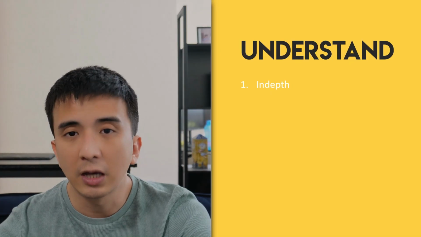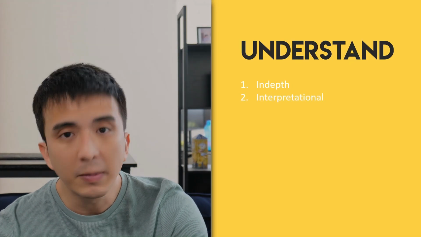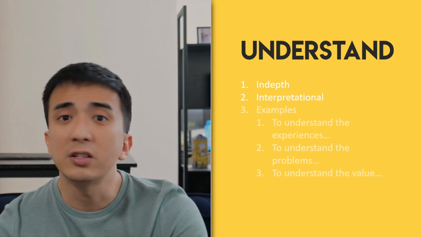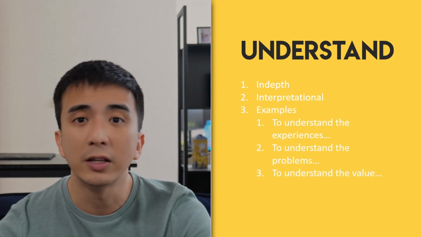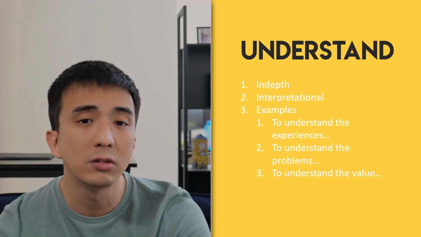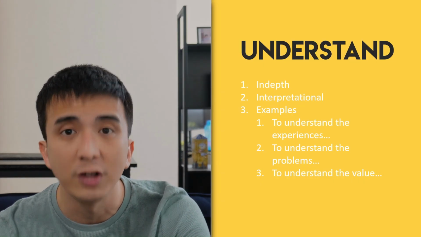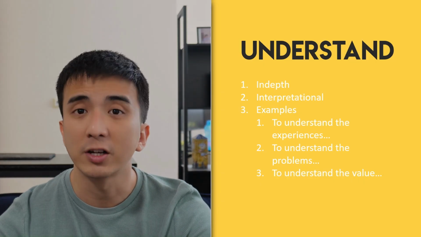To understand goes a lot deeper. When you say to understand, you are not just finding or naming something, you are interpreting it. You are getting beneath the surface. This is a strong qualitative verb, but it's a big promise. If you're going to understand something, your analysis needs to deliver genuine interpretive depth, not just a description of what is happening or what you have observed.